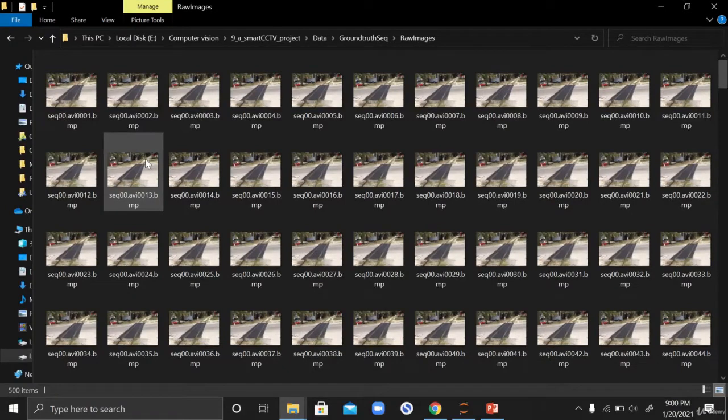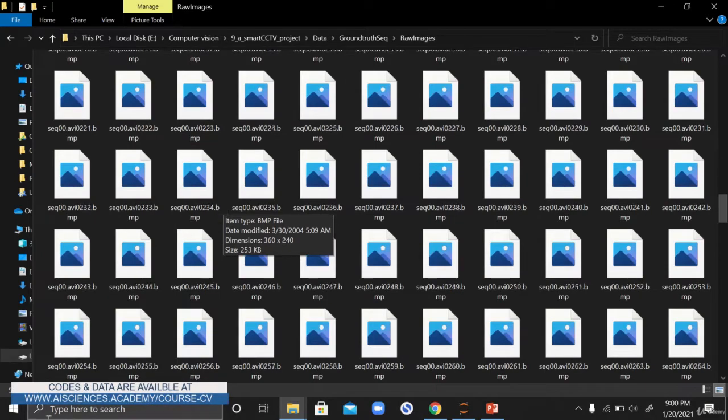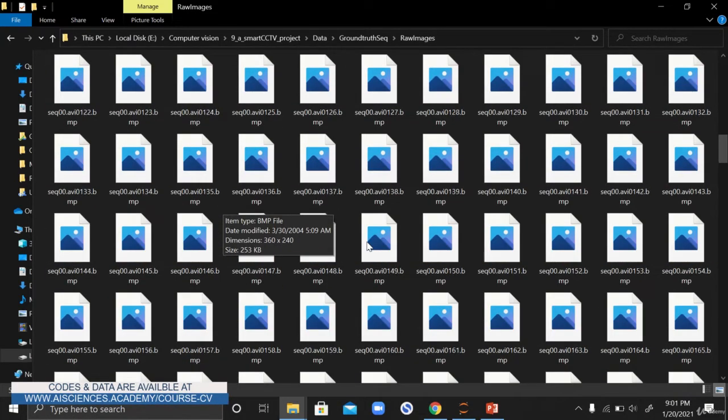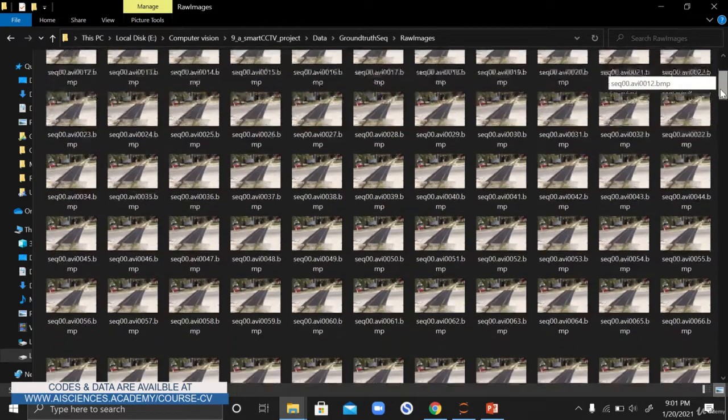So as a final project, we will be implementing something like the following. Let's say you have a video, actually we have a real video and we have parsed that video into frames. We know that video is just a combination of a lot of frames. So these are a lot of frames. How many frames? These are 500 frames, right? And it's sort of a CCTV camera that is also called a surveillance camera.